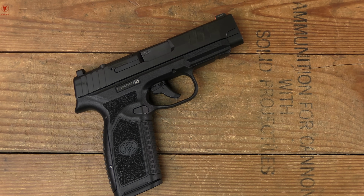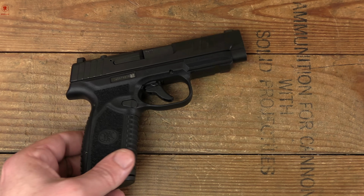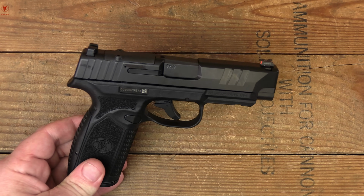Smart FN, well done. Again, patrons, thank you for choosing this and also for funding this. I will get out to the range with it soon.